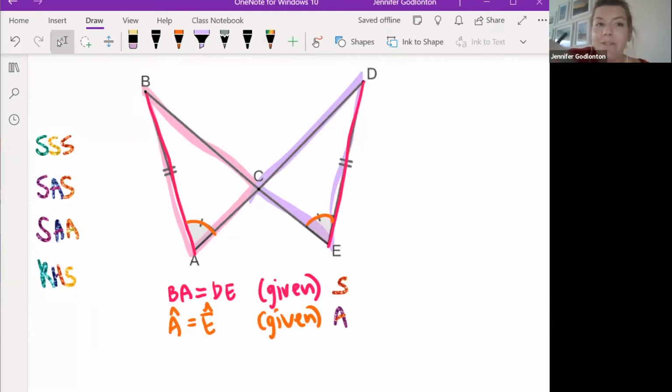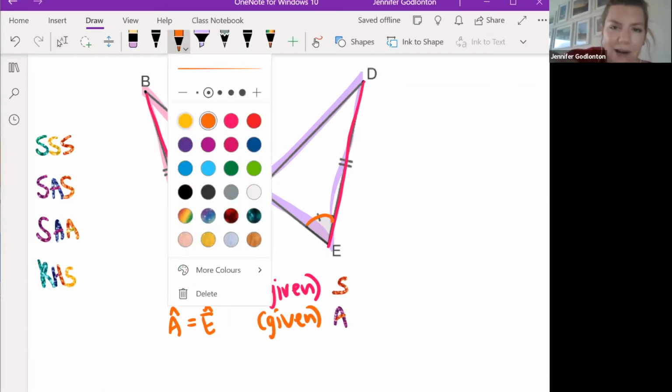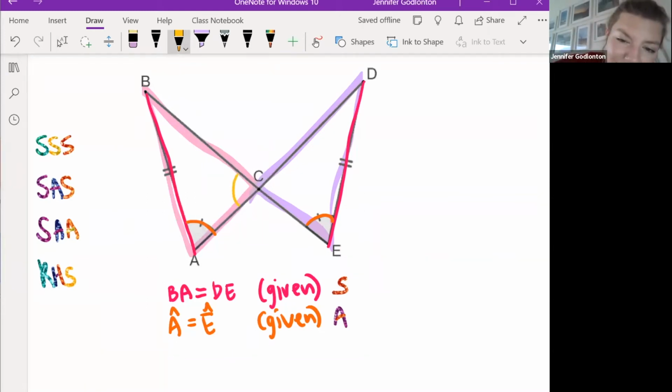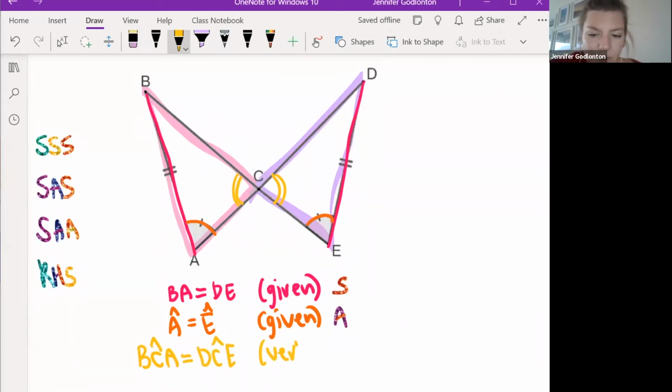We can never solve for another side. If they don't give us a side, we can't solve for it. That's something they have to give us, which means we have to solve for another angle. Looking at this picture, who can tell me what other angles are actually the same? Yondela? Yes, you glorious human. Absolutely, 100%. We can see that this angle here is equal to this angle here because they are vertically opposite each other. So we can say angle BCA is equal to angle DCE because of vert op angles.